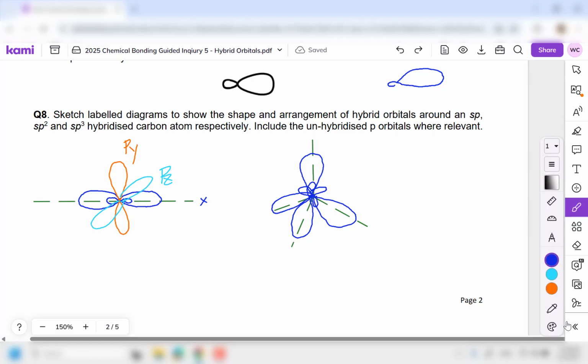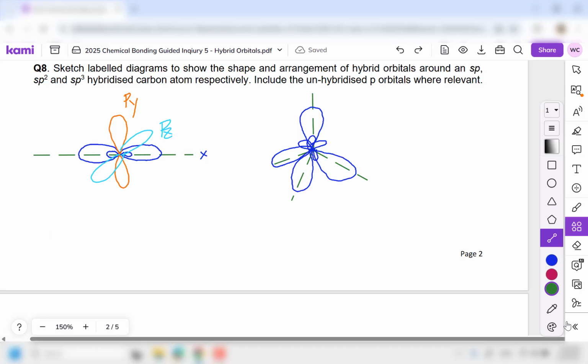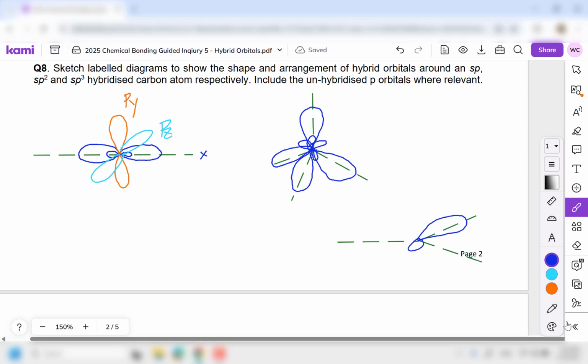So I might as well just draw for sp2. For sp2, again, relatively straightforward. I need to draw trigonal planar geometry to the best of my ability, something like this. Then again, big loop, small loop, big loop, small loop, big loop, small loop. Then the unhybridized p will be like this. Normally the XY plane is here, so we just label this as pz. It's really up to you. I know the shape is a bit off, so maybe I should draw it a little smaller, but if I'm not so strict, like this will do.